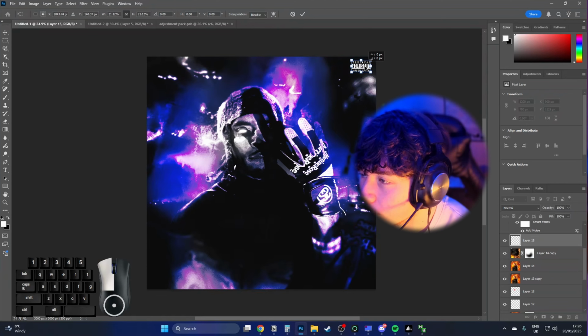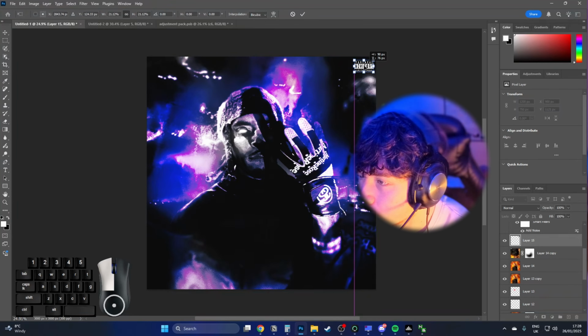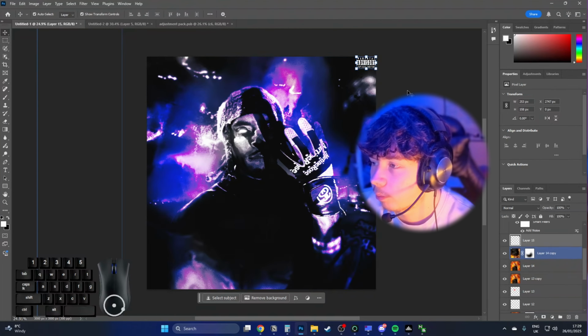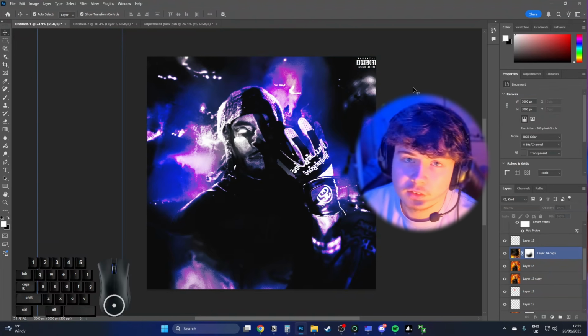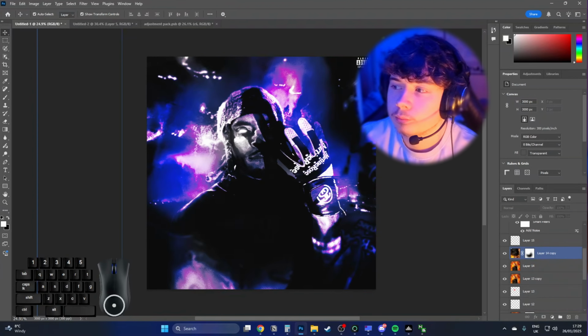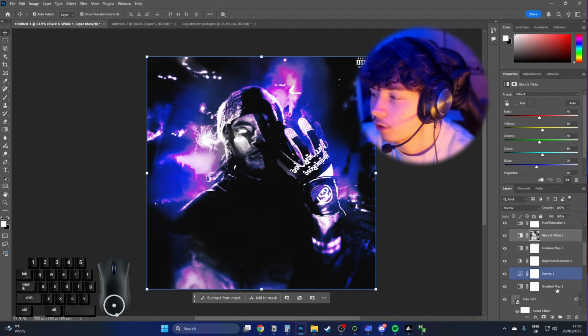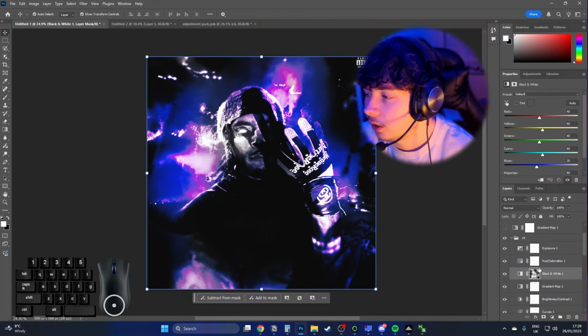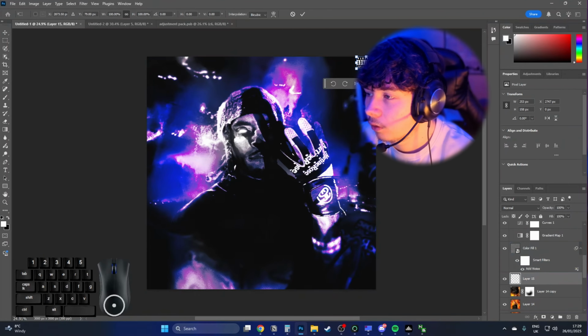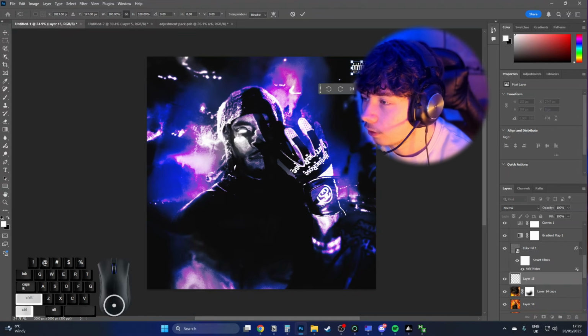Just make sure it's not messed up, like I see a lot of people putting it like that. I don't like it when it's like that, because on DSPs usually they curve it now, so you're not even going to see most of that. So that's why they bring it out a bit like so.